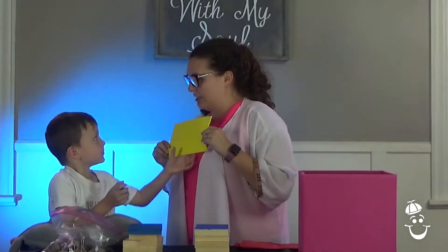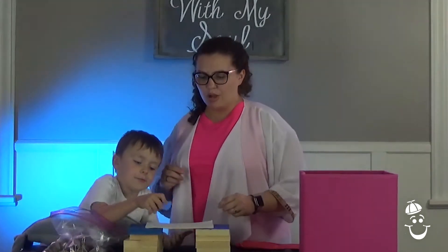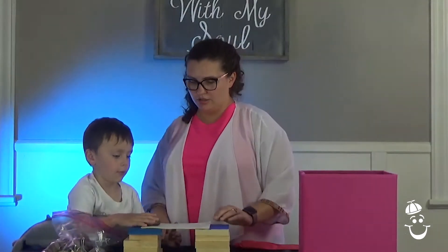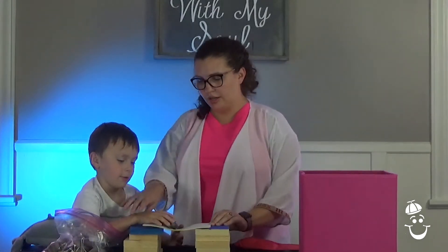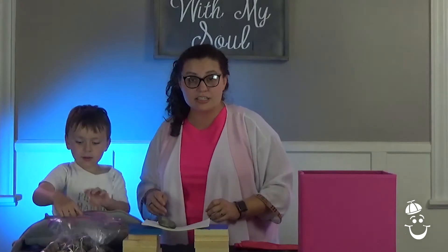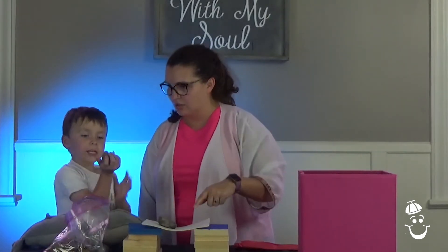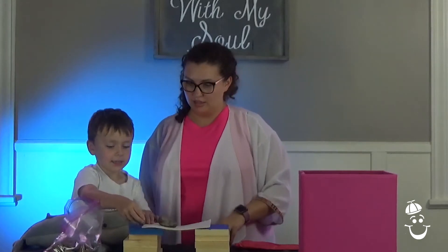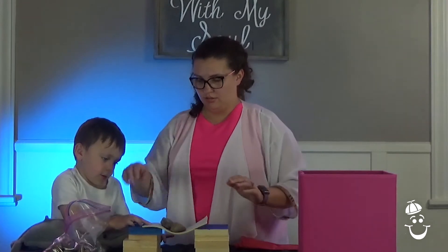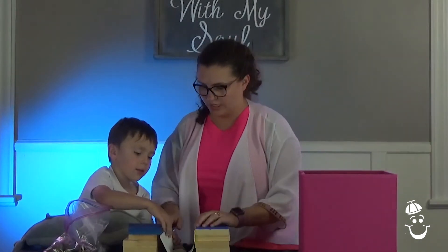So this yellow one — we're going to pretend that this is if you share your emotions with friends or maybe even your mom and dad. Set the rock on there in the middle. It's holding okay. Let's put another rock on there and see — so this is happiness, and this one is mad. You've got to put it in the middle where the bridge is holding it. Let go. Uh-oh. That bridge didn't work out too well either.